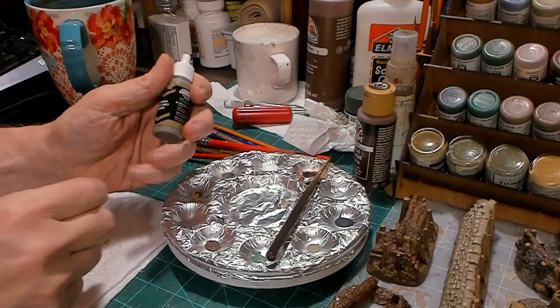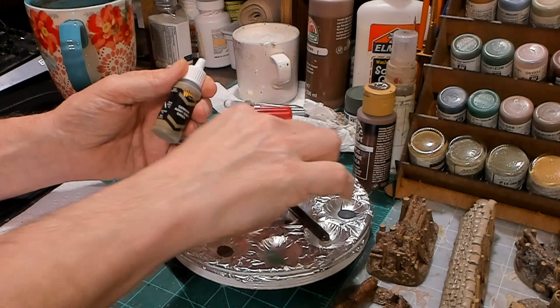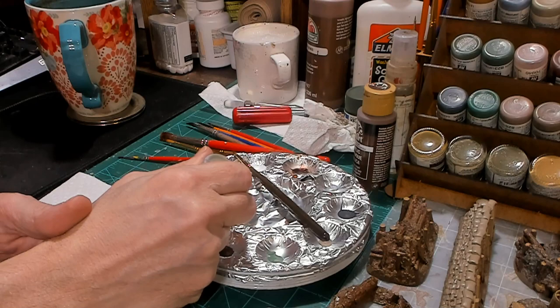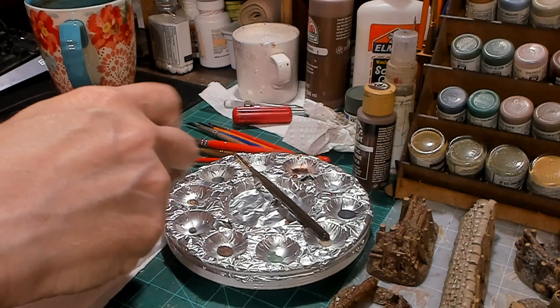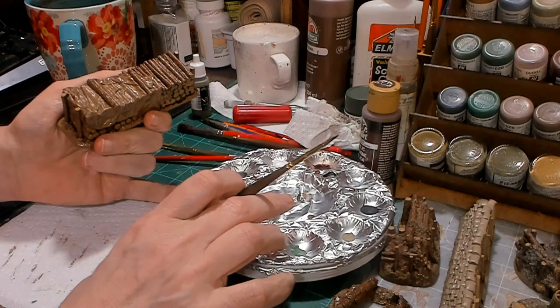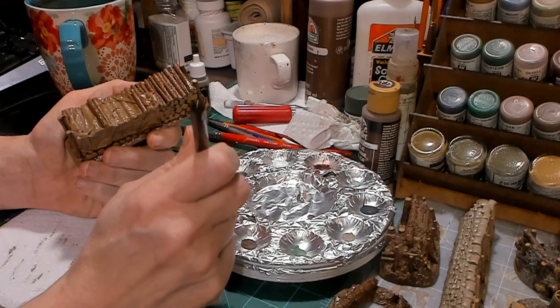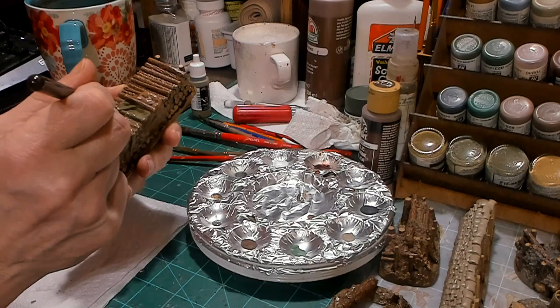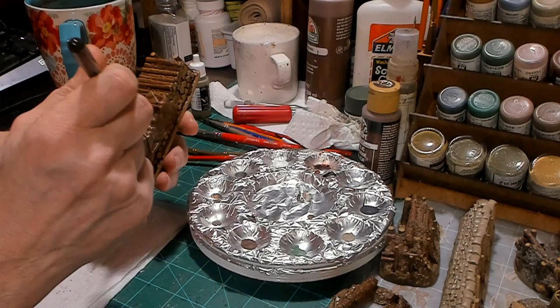All right, next color we're going to use is the German Army gray green. What I'm going to use it for is the tarps and any canvas that is on any of these bases. Specifically, that one primarily, right? So let's go ahead and paint this tarp a gray green.